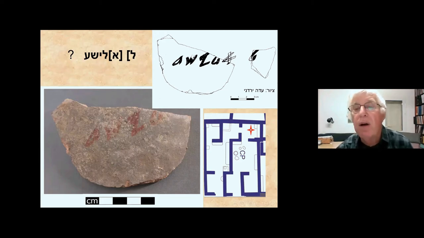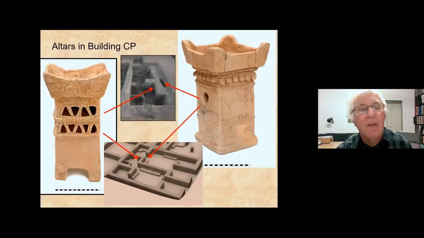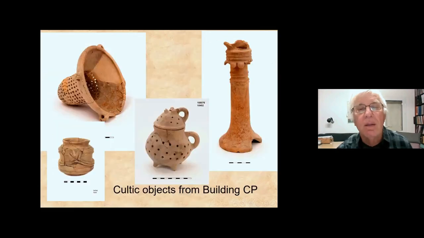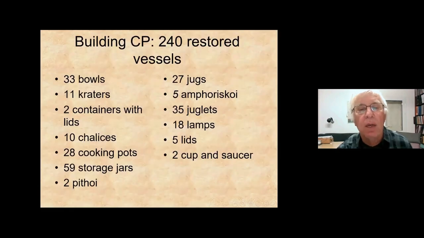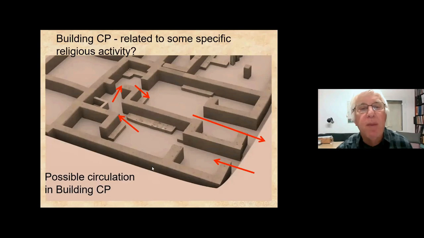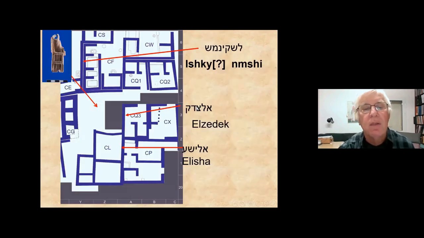Perhaps by chance we found the place where he visited Tel Rehov, and we find his inscription here, and all these cultic ceremonies related to this particular person. I wrote it down. For the time being, no one hanged me, so I still wait. So you can see here those objects that we saw already, the building, the movement between the rooms, the room where we found the Elisha inscription, and so on.